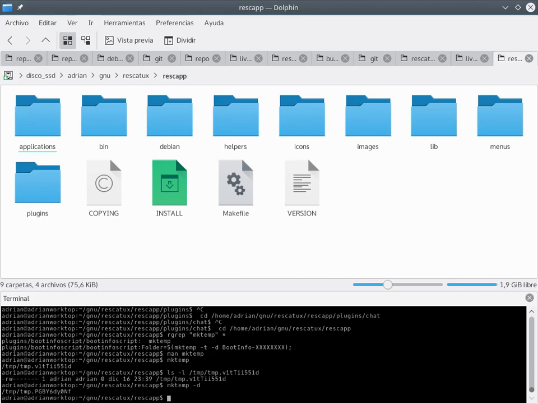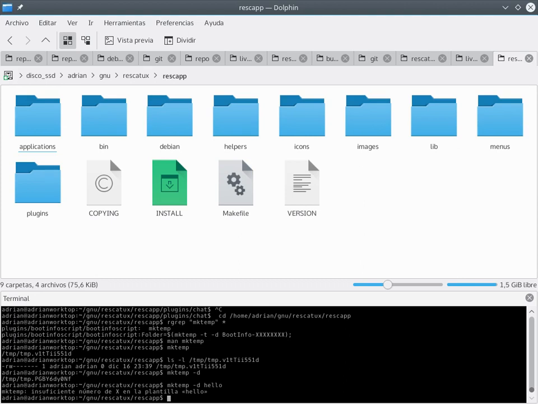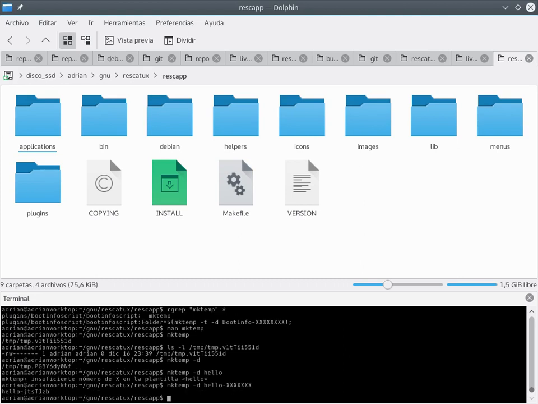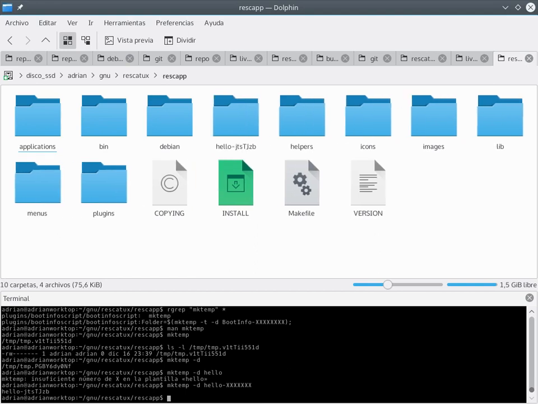I will just use mktemp because if I use... hello, what is the sufficient number of X? What the hell?